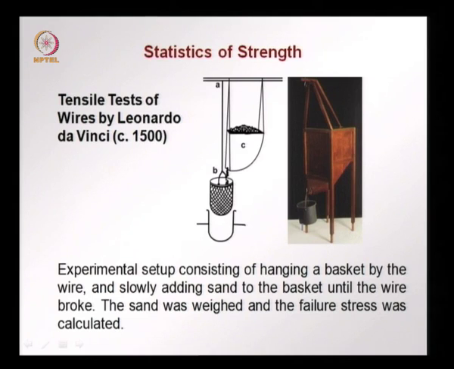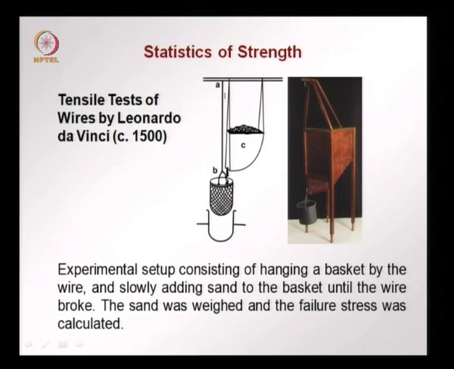And this is something that goes back to the tests of Leonardo da Vinci on wires. He did tensile tests of wires with this experimental setup that is shown here, where the wire was tied to a bar and on the other end to a wire basket, and sand was added to this basket until the wire broke. Then the quantity of material in the wire would be measured or weighed, and the failure stress was calculated.